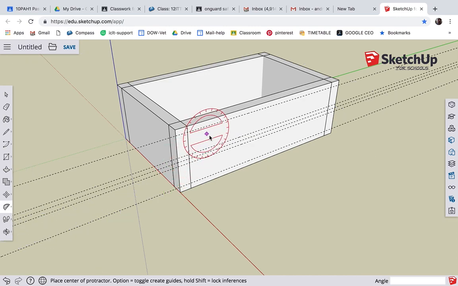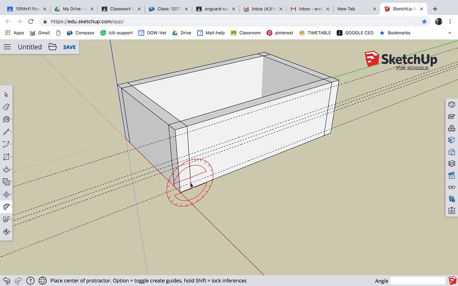You'll notice that when I put it on the surface, it turns the color red, because that aligns where it will rotate around the red axis. That one rotates around the green axis. That one rotates around the blue axis. If it turns black, it means that that surface is no longer aligned with any of the axes. That's what a black one means. So we're going to go onto this surface, so we're going to do red.